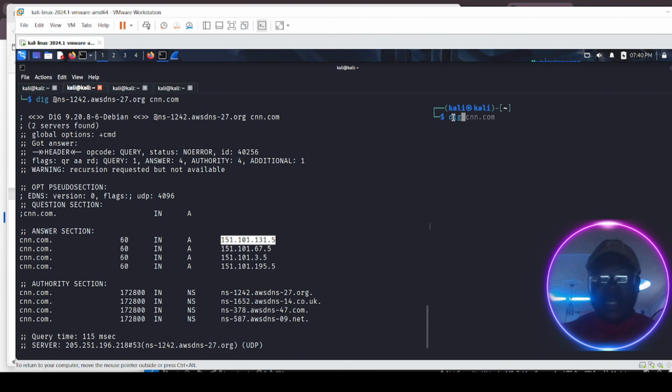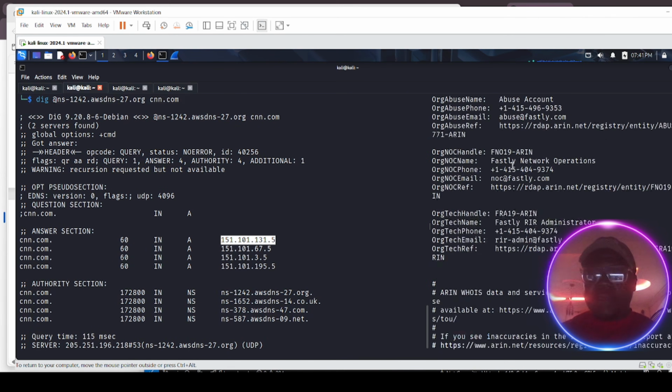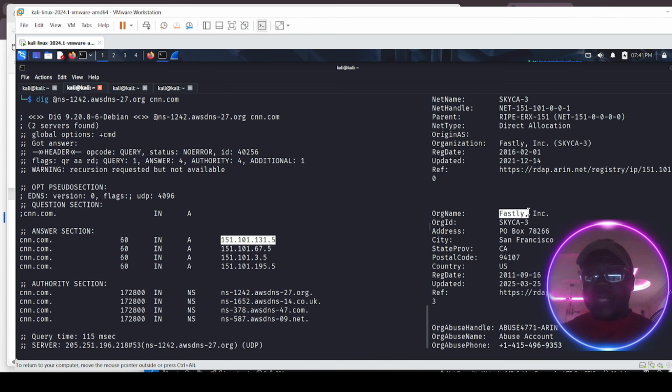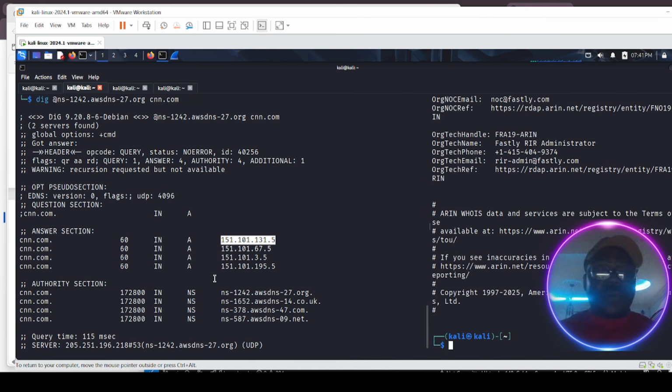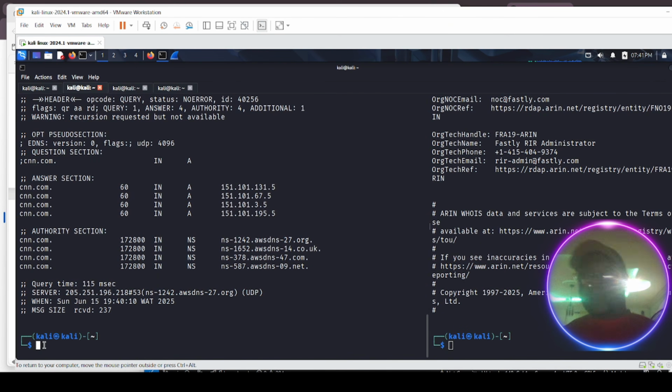We can come here and say dig this. No, it's not dig this. Whois, check this and give us information. Okay, I'll talk about it fastly. I will be able to confirm that Fastly is a CDN, which is a Content Delivery Network. So we are good. The last part of it is the attack part. As a penetration tester, you can map whatever IP address to any domain name. Now, if I configure this, I can go to this particular place.